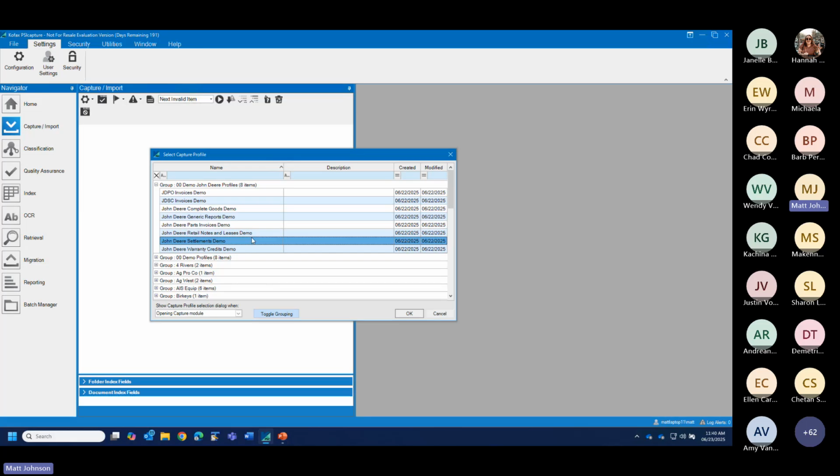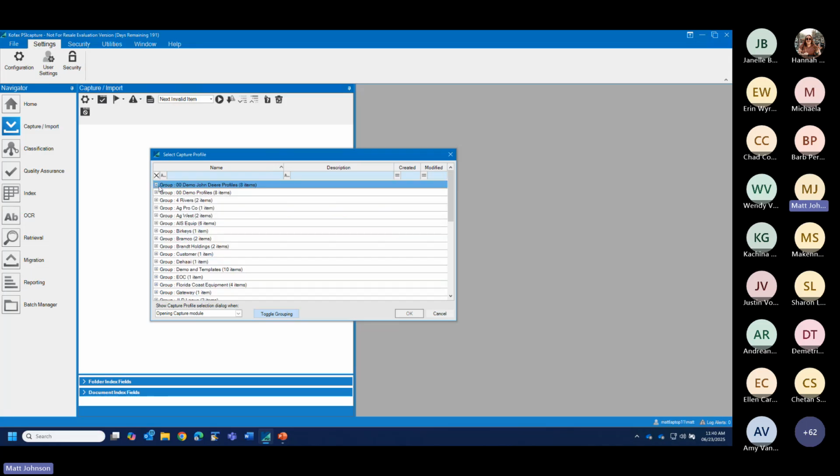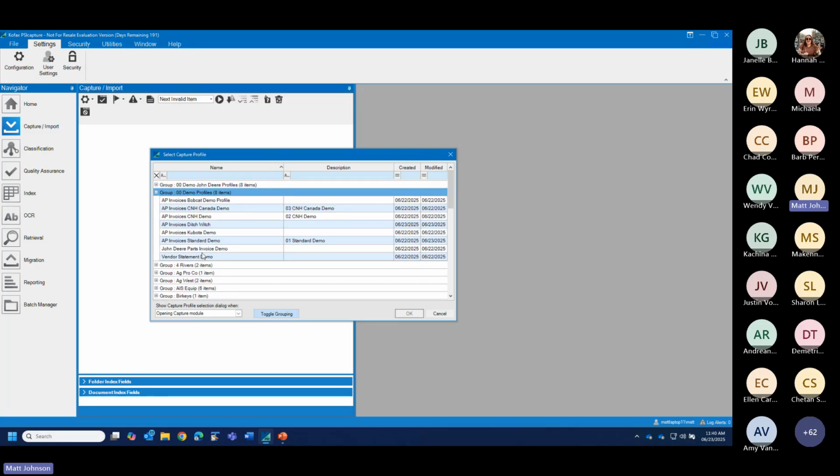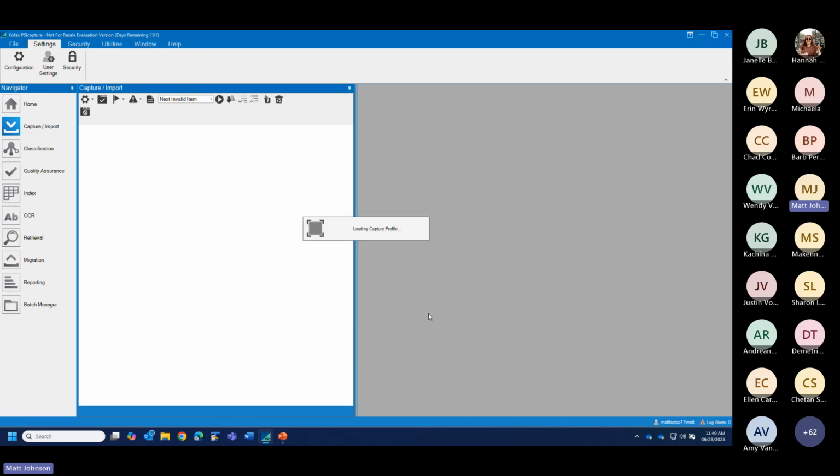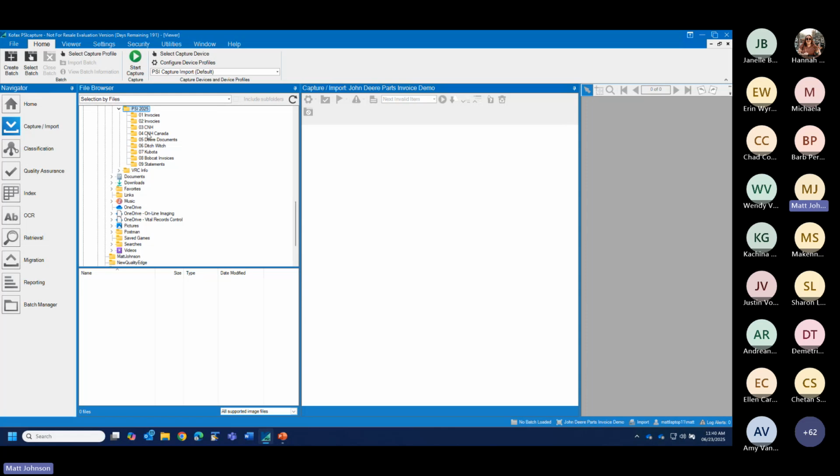And we create those profiles, and similar to CNH, because it's real specific to the type of the document, we could actually have a folder that it monitors and do a sweep, extract the data, let you test it out for, again, a month or a week or however long it takes. And then once we're happy with it, turn it off so that we're actually doing an automated capture process with all those steps. And so I just want to kind of show you that from a John Deere standpoint. And then for today, what we'll do is we'll grab our John Deere profile here and just grab some parts invoices and import those in.